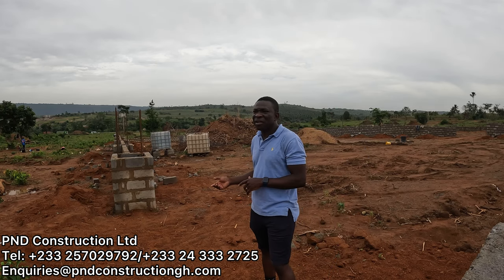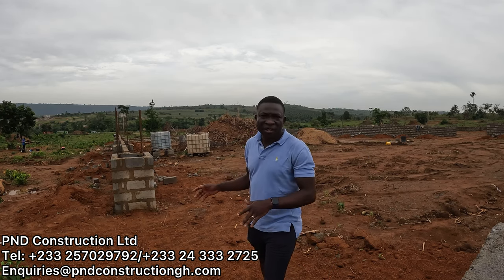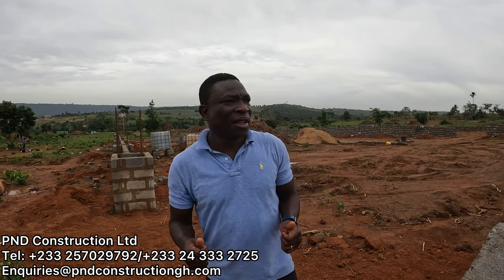I'm on the first project we started at Great City. This is a project we're doing for a client, which is a fence wall. I'm very excited about this because the client has given a specification of how specifically we want the wall to be built in terms of how big the columns are to be — the feature columns which are at the front of the plot.